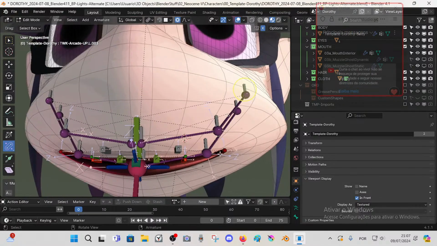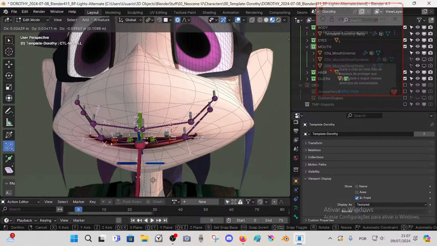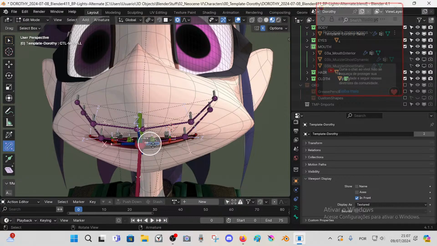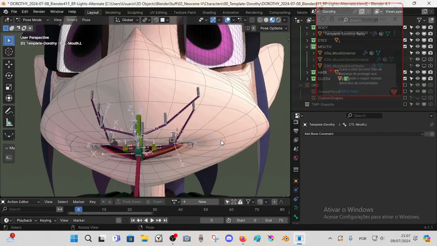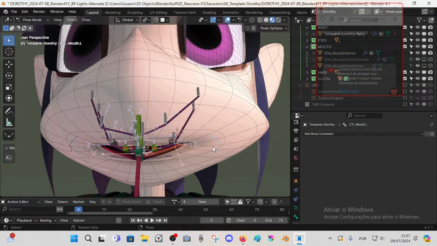So basically, the parenting is like this. Nothing is parented to this bone, but it is parented to the main bone there, master mouth position. So nothing is crossing these bones in terms of parenting. However, it still carries some other bones thanks to bone constraints.